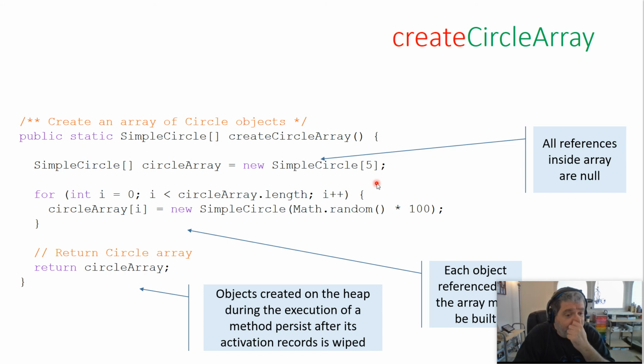Question from Reverse: the random values are not declared as an int, for? No, they're not declared as an int. What's declared as an int is the parameter of the SimpleCircle constructor. Okay, we talked about constructors last lecture, so let's connect that to what we studied last lecture. When I create the object here with the new keyword, once the object exists in memory, Java calls one of the constructors, and here it tries to call a constructor that takes one int value. Actually, sorry, this is going to end up being a double value, one double value as parameter.